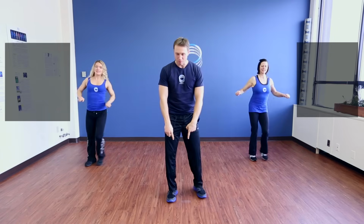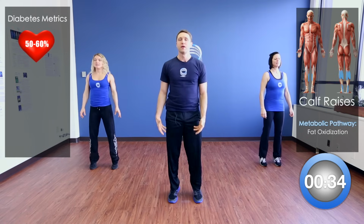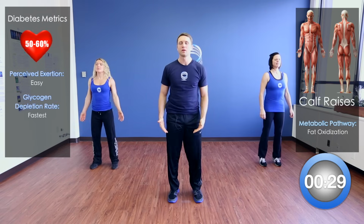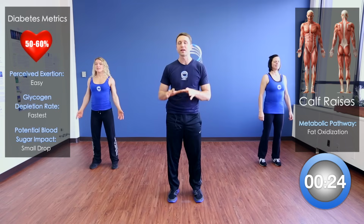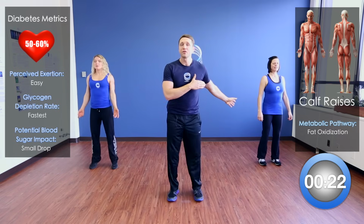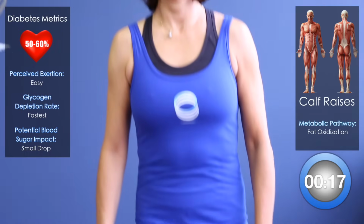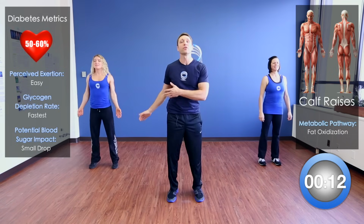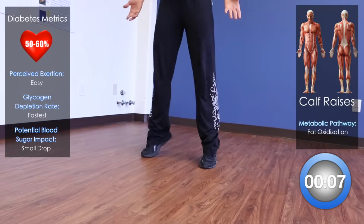Now, all you need to do is follow along with me. I want you to come right here. We're starting at the bottom, going up and down, raising those heels off the ground. Excellent job. Now, if this feels like it's too much already, that's okay. You can always follow Deb. Deb is gonna be doing an easier version of all the exercises that we're doing today. If this feels too easy, you can go ahead and follow Sharon, who's going to be doing a little harder version. You're doing great. 8 more seconds.